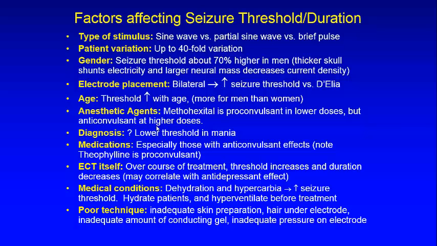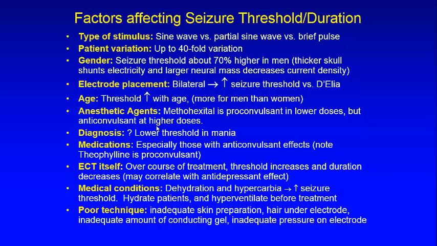Anesthetic agents. The most common anesthetic agent we currently use for ECT is methohexital, Brevital, which in lower doses tends to inhibit the brain's inhibitory centers, so it's actually proconvulsant. But at higher doses, it starts acquiring more of an anticonvulsant effect. Other anesthetic agents, so propofol, is a nice drug for ECT because it tends to be relatively smooth and the recovery tends to be pretty smooth. It does also have some sympatholytic effects, which is good, but it tends to cause shorter seizures.